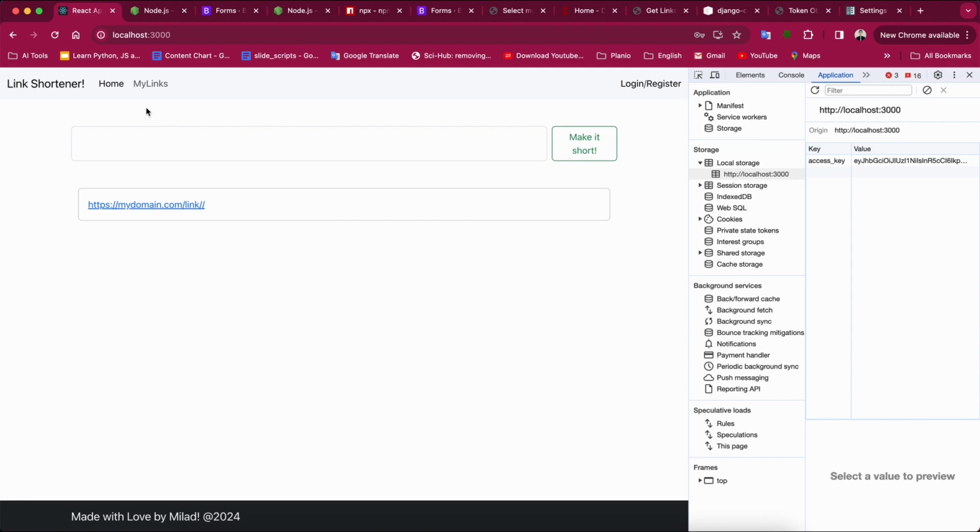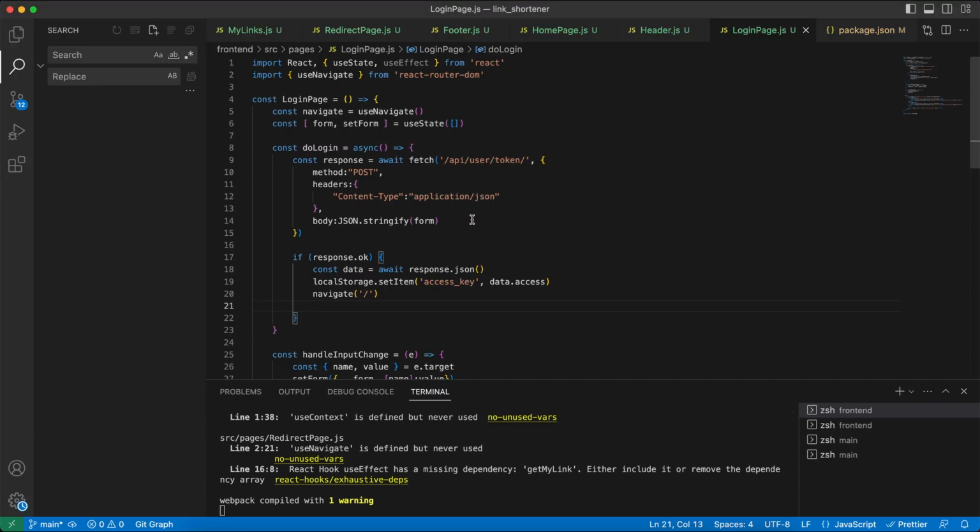But there are times that we want the whole application to re-render, reload again. This is one of those moments because we are storing data, and then we want to force the application to check that data and then do the login. So let me put it here. Later we will understand why we need it. I just don't want to forget about that. window.location.reload.